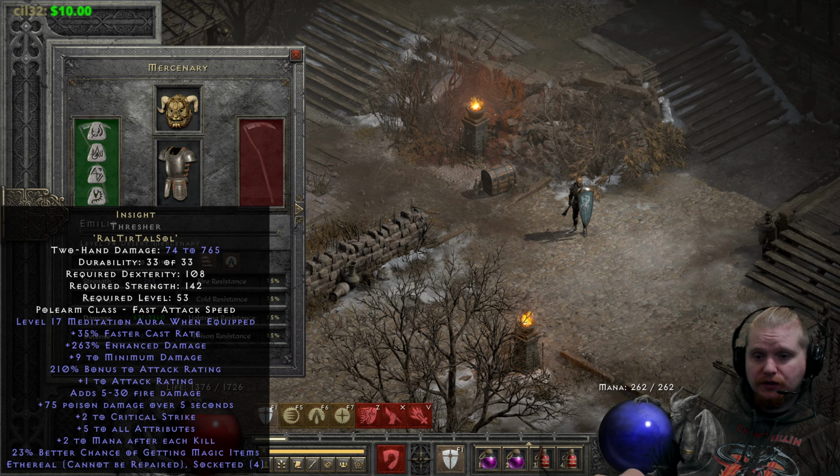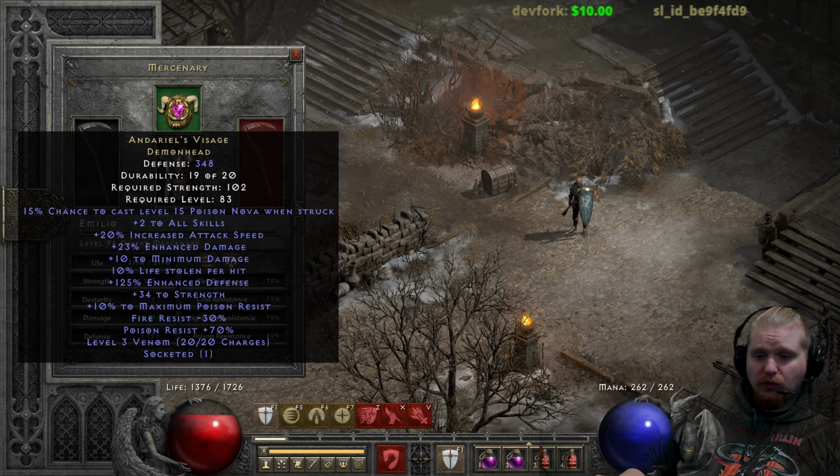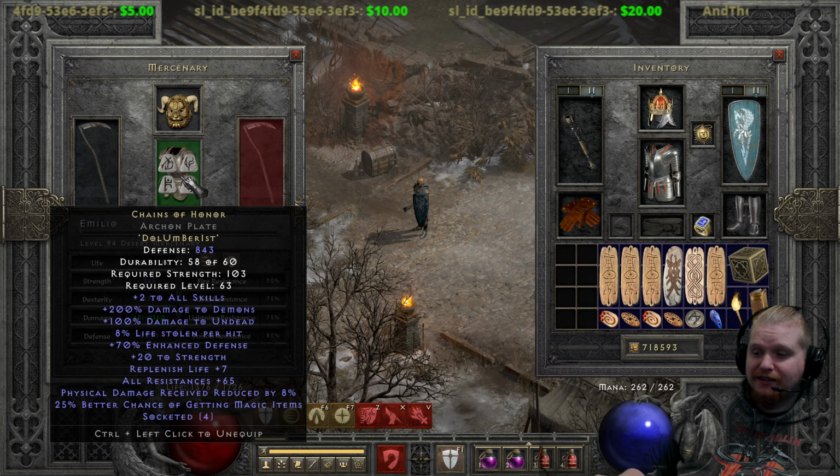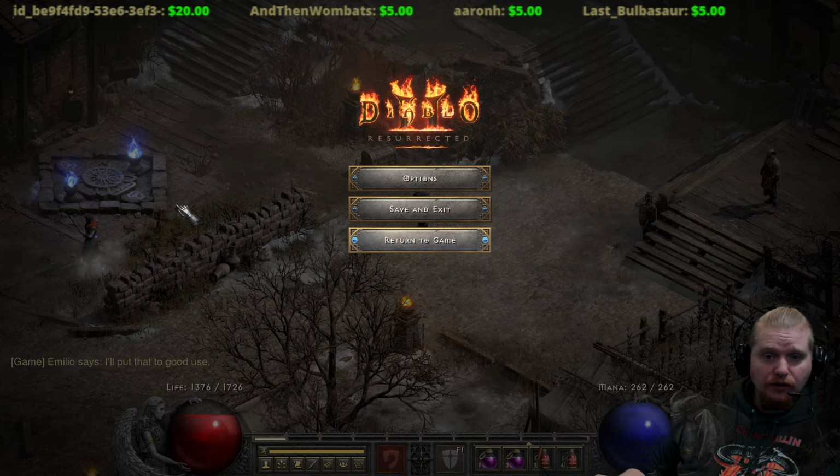In this particular case, he's getting his life leech from number one, the Andariel's Visage, and number two, the Chains of Honor. I'm pretty sure the Chains of Honor is just on him because I had it sitting around from another character, so I wouldn't think too much of it. If it was made specifically for him, I would have chosen an ethereal base, right?